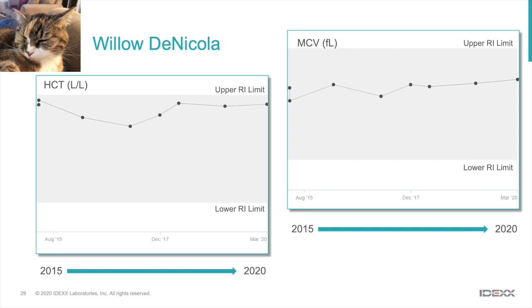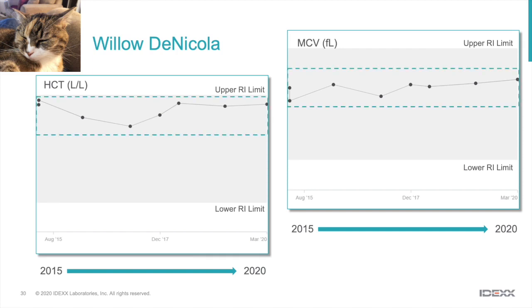Let's look at Willow's hematocrit and MCV values over the last 5 years. I pulled the data directly from VetConnect Plus, and in fact used their graphing tool to trend the data. You'll notice that yes, there is some movement, some fluctuation for each of these parameters, but they're not bouncing all around within that reference interval limits. That's the key to index of individuality, the consistency of the results. So a very subtle change might help me detect early disease development.